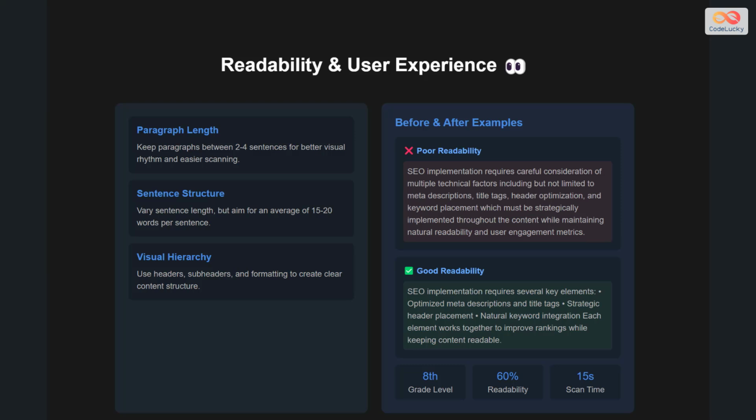For example, a poorly written sentence such as, "Search engine optimization implementation requires careful consideration of multiple technical factors including, but not limited to meta descriptions, title tags, header optimization, and keyword placement, which must be strategically implemented throughout the content while maintaining natural readability and user engagement metrics," can be broken up into shorter, more easily digestible bullet points. Aim for an 8th grade reading level. Try to achieve a readability score of 60% and a scan time of 15 seconds or less.